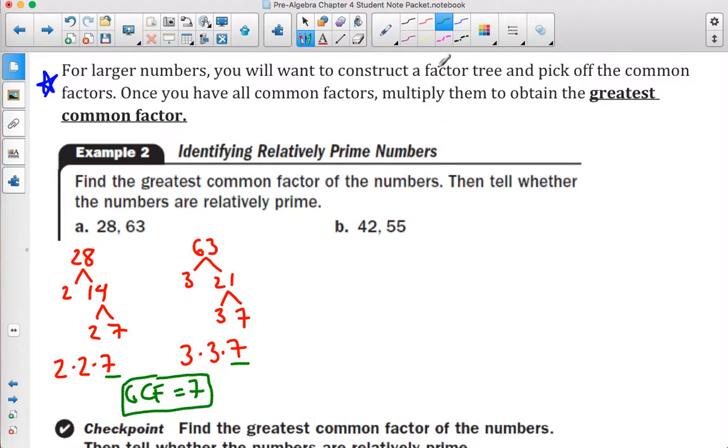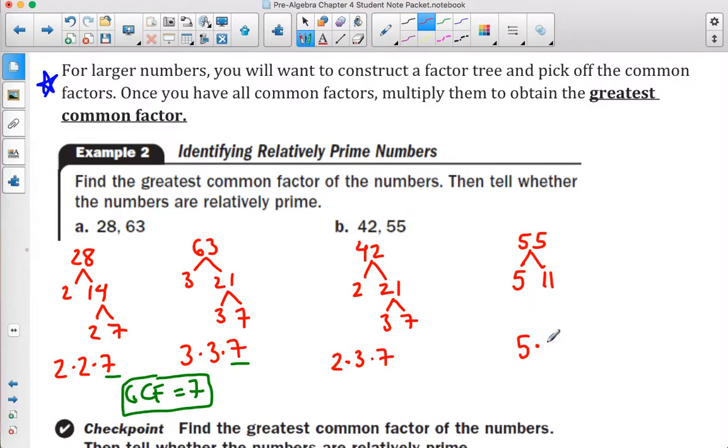Okay? Let's try 42 and 55. So I'm going to make the prime factorization for each and then find the ones that they have in common, and then I'm going to multiply them. So 42, it's even, so it's going to be 2 times 21. The prime factorization of 21 is 3 times 7. So those don't break down anymore because they're all prime. So the prime factorization for 42 is 2 times 3 times 7. 55, well, 2 doesn't go in, 3 doesn't, 4 doesn't. I know 5 does. It's 5 times 11, so let's just use that. And hey, 5 and 11 are both prime.